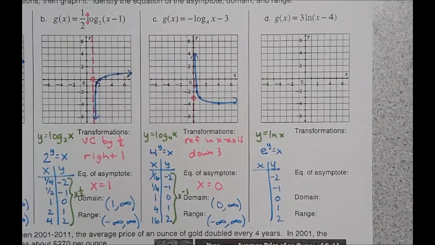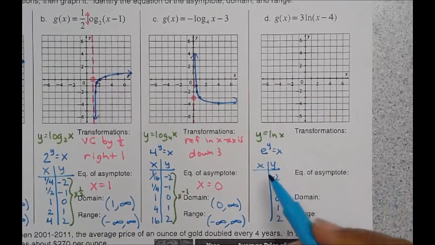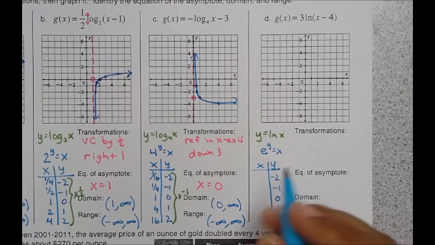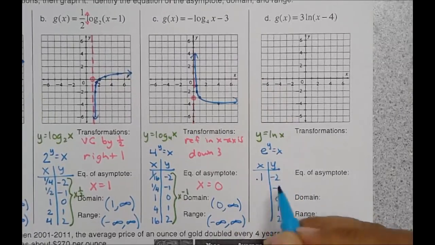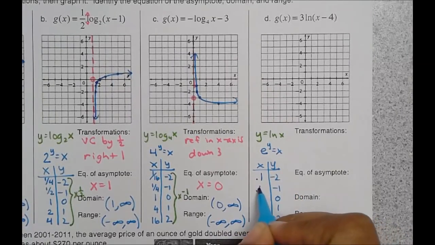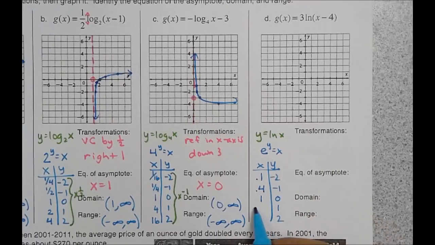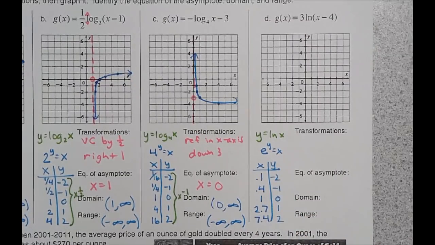And I don't know if you remember, but you had to memorize the table for e. So it's just switch. So if you remember your values, it's 0.1, 0.4, 1, 2.7, and then 7.4. And you'll have to memorize this again and refresh yourself for the test for this unit.